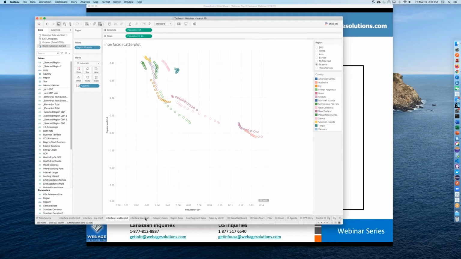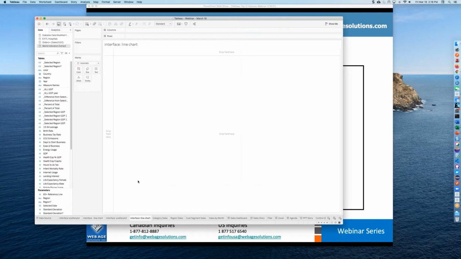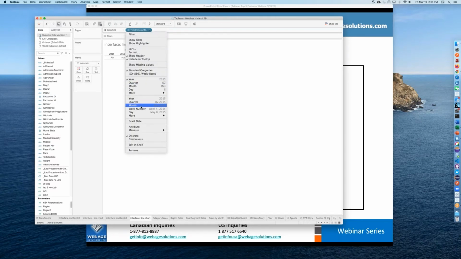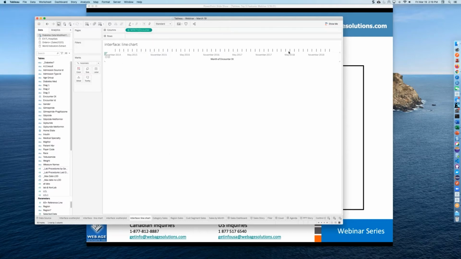If I wanted to do something different, I can create a line chart. So for line chart, I'm going to use my diabetes data, and we have these encounter dates. Every time there was an encounter with the patient, came into the emergency room, came into the clinic, we click encounter. So I want to look at this by month within the year. So those are my months within the years, all consecutive. And what I'm interested in here is, let me just move my data a little bit.